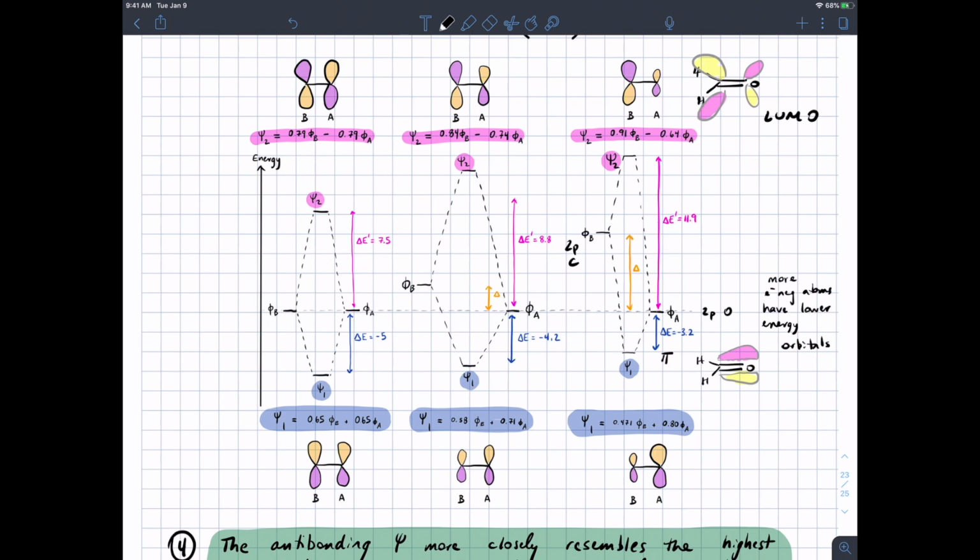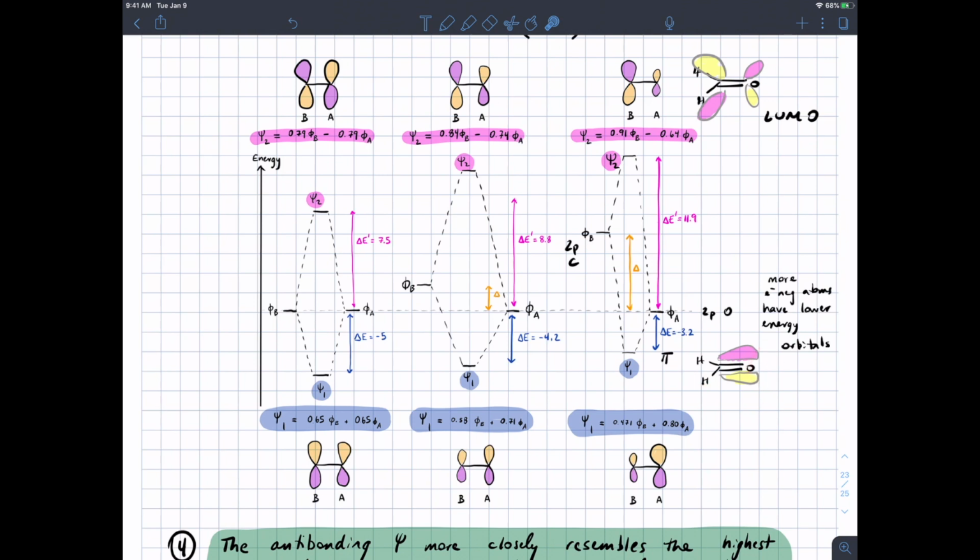For a similar reason, because when you do the mixing, oxygen's lower in energy than carbon. And so, yeah, the filled orbitals, yeah. So I think that's a fine way to think about it, and it's certainly borne out by the math that more of the bonding orbital ends up on the more electronegative atom.